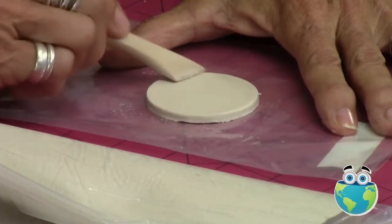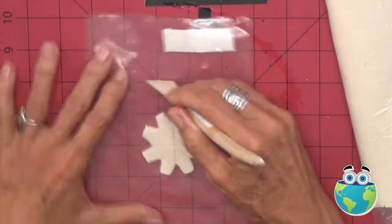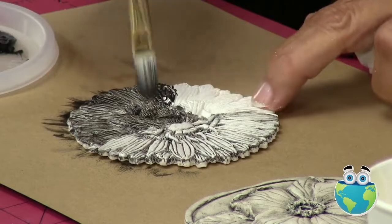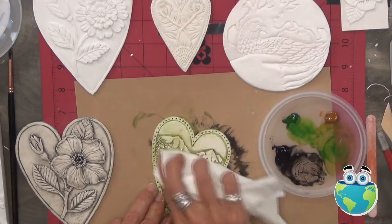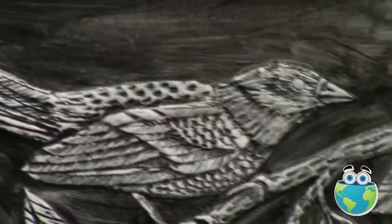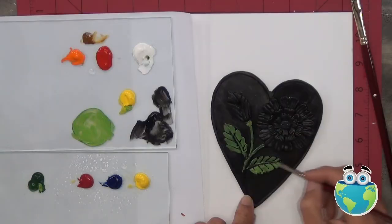Well, paper clay is such a versatile clay that we are going to learn all about how to add it to a surface and create dimensional art. We're going to learn how to paint that. We're going to learn how to finish it so that it's protected and durable. And we're going to learn some framing techniques at the end.